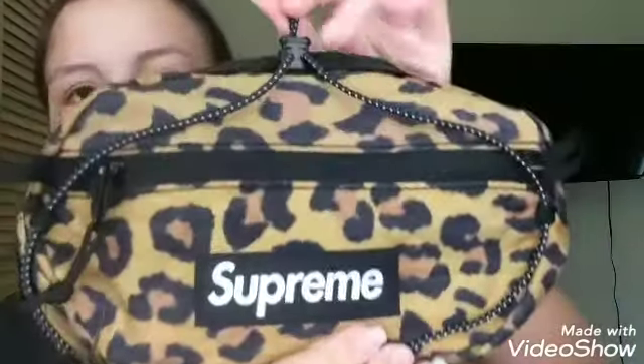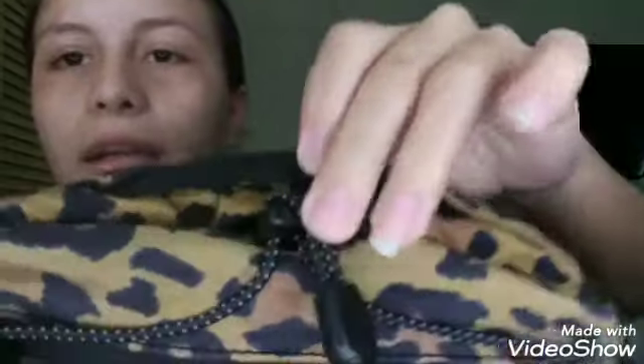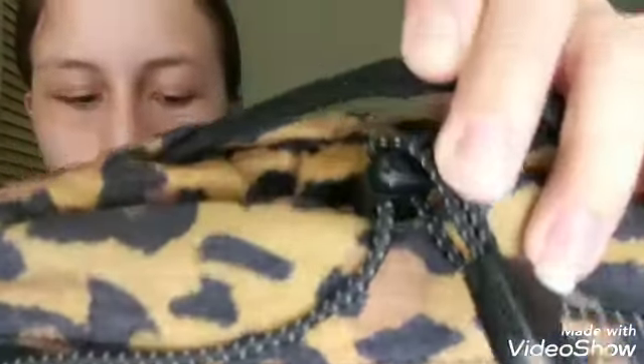Here is the bag. First off, it's not a soft material like I thought it was going to be — it's water resistant. We have the 3M rope right here which is super clean and dope. I thought it was going to look kind of weird but it looks really nice. We have the box logo that goes straight in the middle, the tag on the side, and there's a handle in the front with detailing — you can see 'Supreme' — and a handle in the back as well that also says 'Supreme,' plus the Cordura branding.